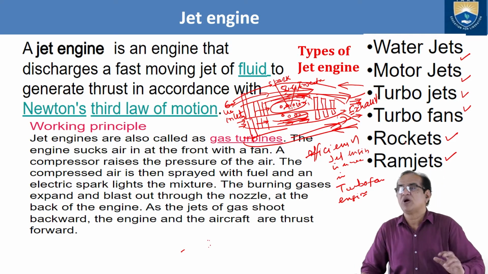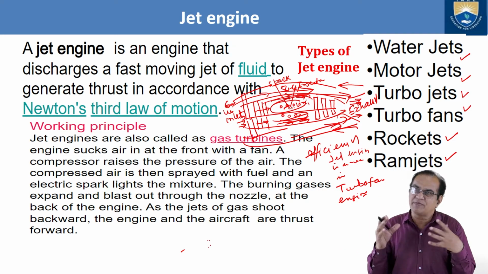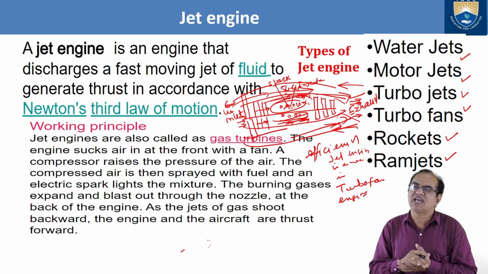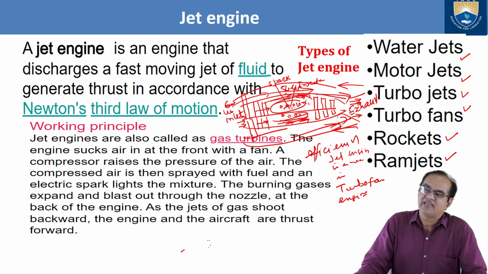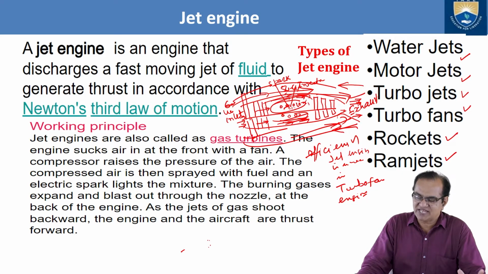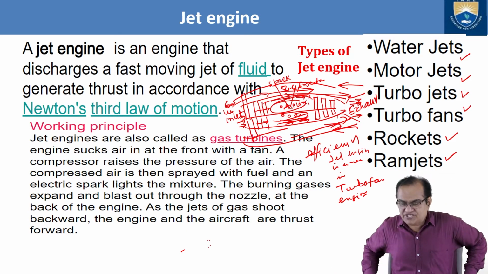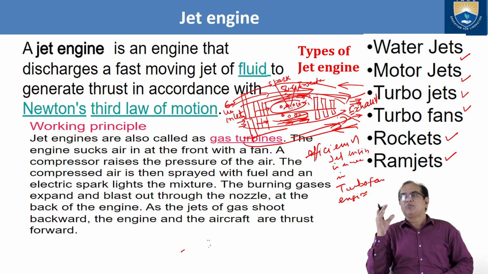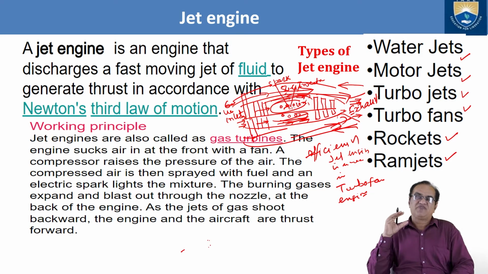In this, we don't have any moving part. Without moving parts, only with the help of different types of nozzles, we get the pressure, and the exit is also handled with the help of the nozzle. There is not even a single rotating part. By that, your system is moving, and this type of system is used for air to air missiles or air to ground missiles. This type of missile needs some initial boosting, which should go up to the supersonic range. If you are flying in the supersonic range, then this type of ramjet will work. So that is the principle of the ramjet.